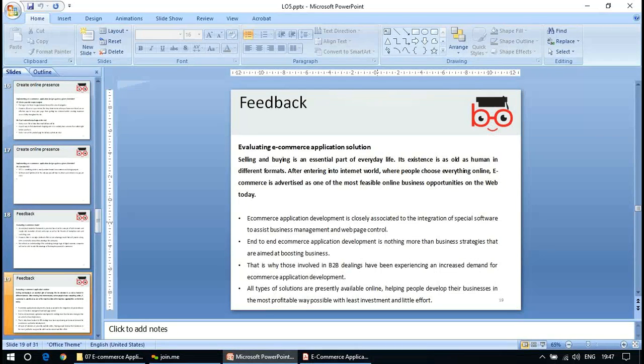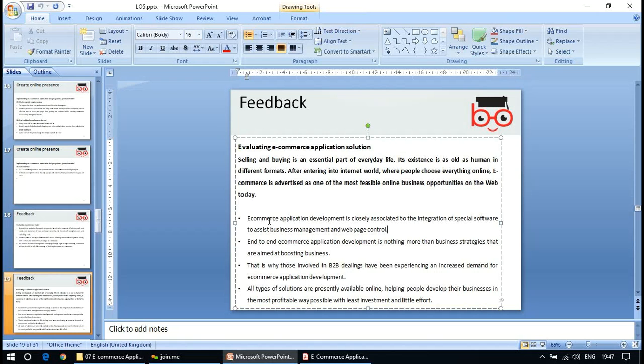So e-com application development is closely associated with the integration of special software to assist business management and web page control. End-to-end commerce application development is nothing more than a business strategy aimed at boosting business. Some theoretical stuff.